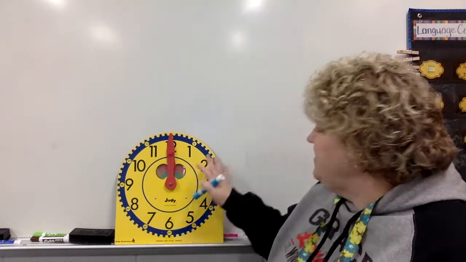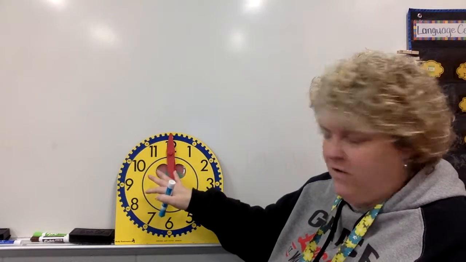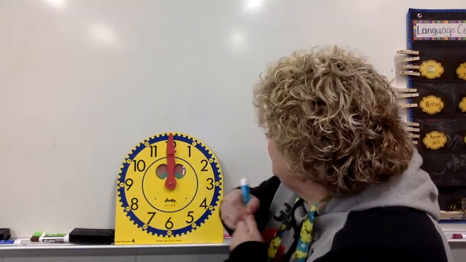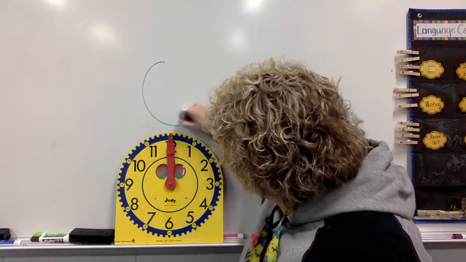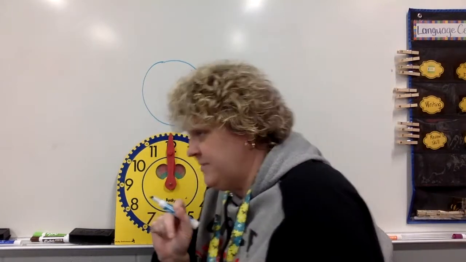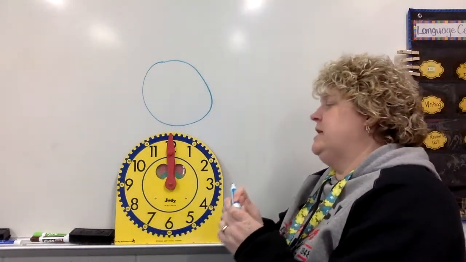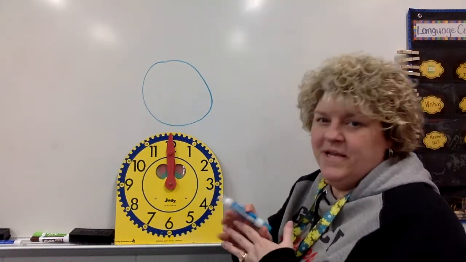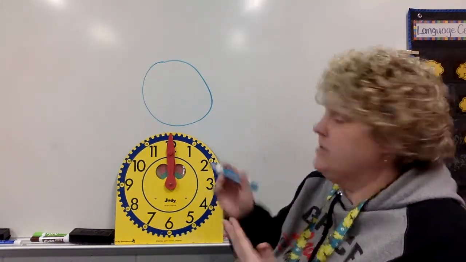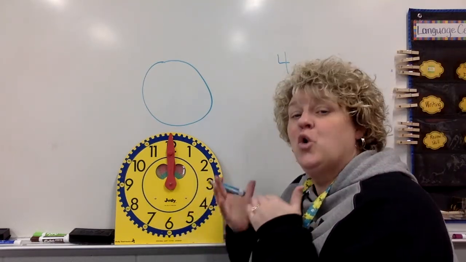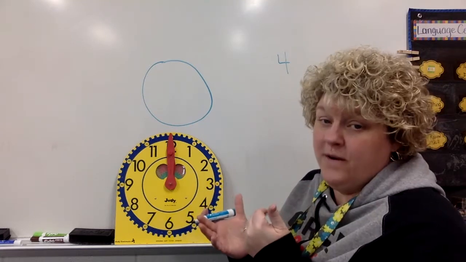The first thing we're going to do is pretend there's no numbers on here at all. And I want you just to look at the blue circle. All right, so we have this blue circle. Oof, Mrs. Gross's circles aren't quite right, but that's okay. If I asked you, which I'm sure you remember, how many quarters make $1? And you're going to tell me 4. And I'm going to say you're absolutely right. And this is where we get the term quarter hours, because there's 4 in an hour.